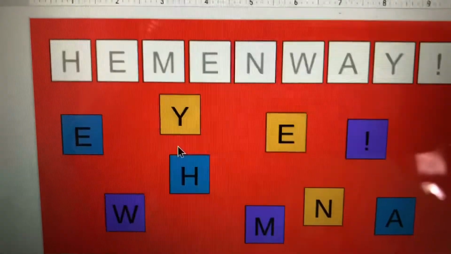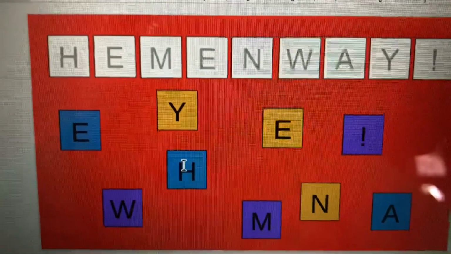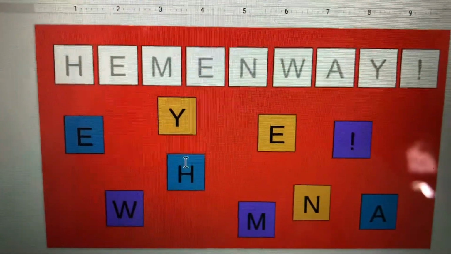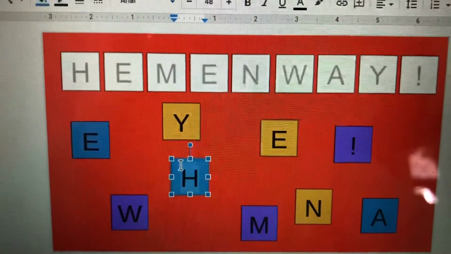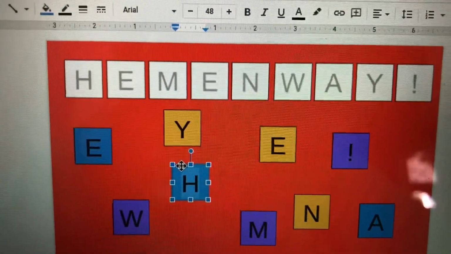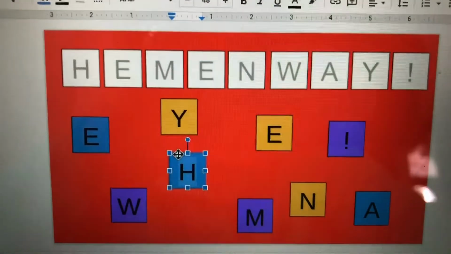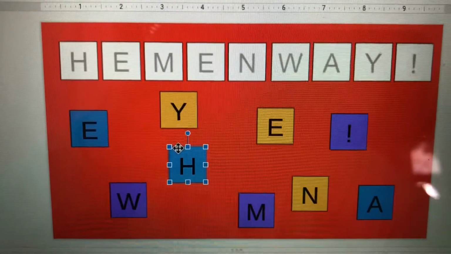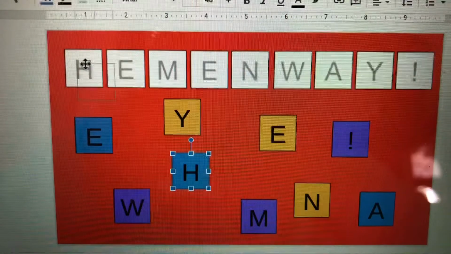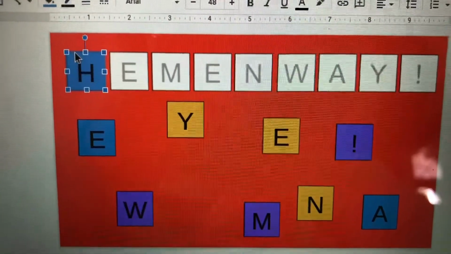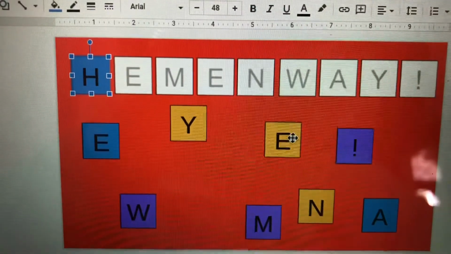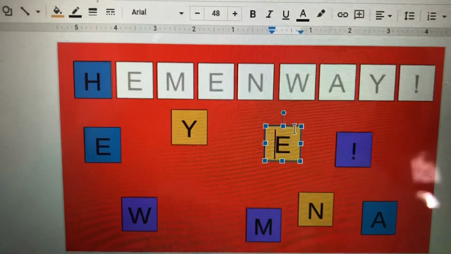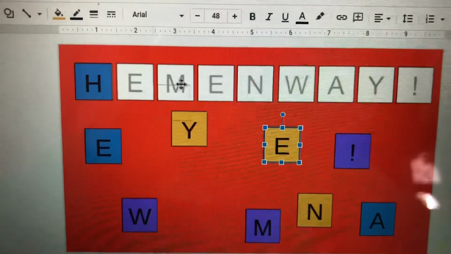What I want them to do is just highlight and move the letters to match, to spell Hemingway. So if they can highlight this and all the boxes come around, then they can hover until they get this four-arrow type thing. Then they can click and easily drag it without moving the shape or anything, and they can cover the letter. Okay? So they would go through and do that for all the other ones. Wait till you get this, move it over.